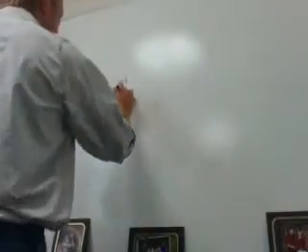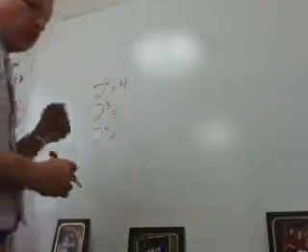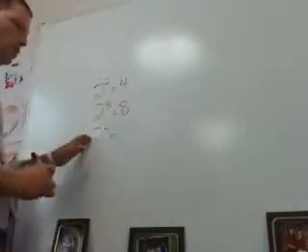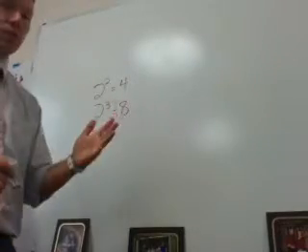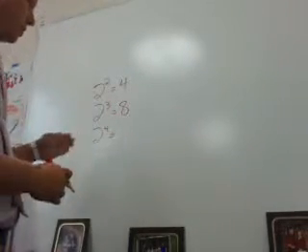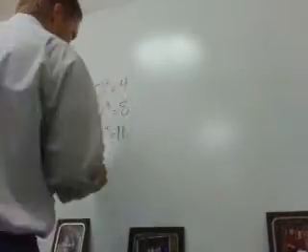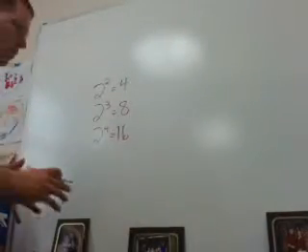2 squared, 2 times 2, 4. 2 cubed, 2 times 2 times 2 is going to be 8, right? 2 to the 4th is 4 2's all multiplied by each other. 2 times 2 times 2 times 2. This is 16, okay? Stuff we should know, be very comfortable with.